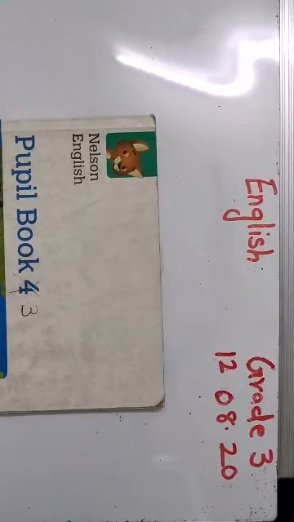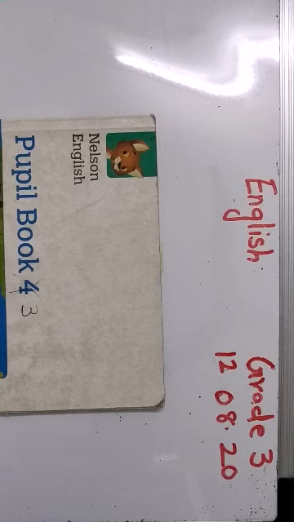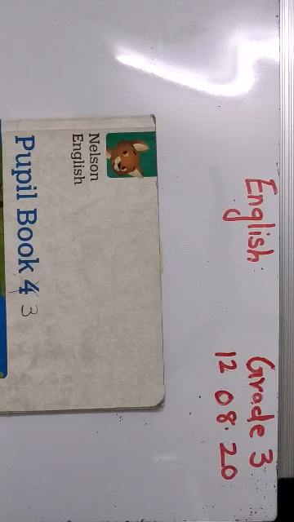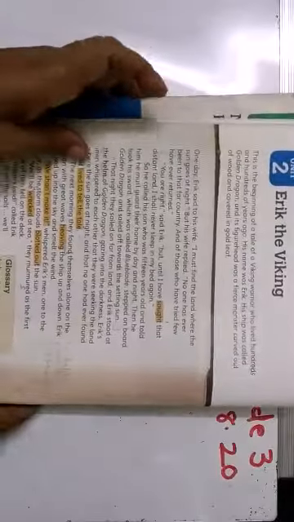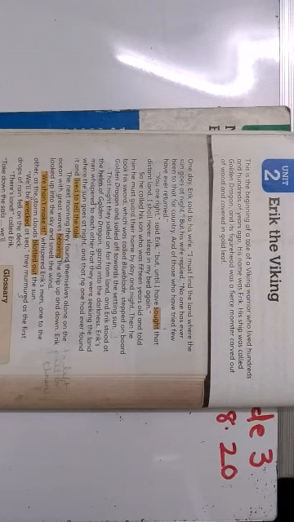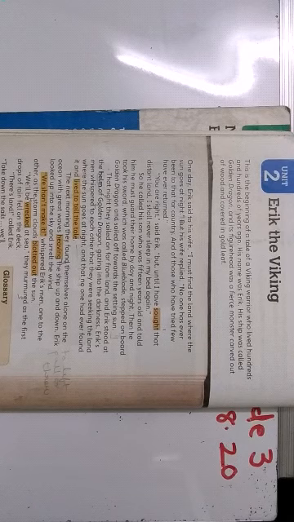Good morning Grade 3 and welcome to English class. Children, we are doing Unit 2, Eric the Viking. Now children, as I told you, this is a fiction. What is a fiction children? The writer's imagination. Something which is not real and not true. And this is taken from a saga. This is an extract. Extract means a few passages from a long text. Saga is a long story.